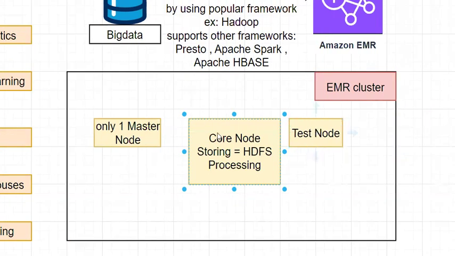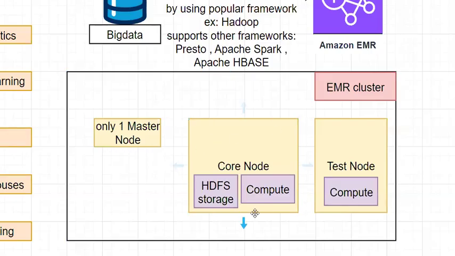And it also processes your data. Whenever queries are sent by the master node to the core node, these core nodes will process your data. You can simply assume these nodes as instances, or servers in the backend. Now we can even scale these core nodes based on our requirement. There may be one core node or multiple core nodes based on our requirements. For storage purposes, we use the core nodes. In the task nodes, we are not able to store our data.